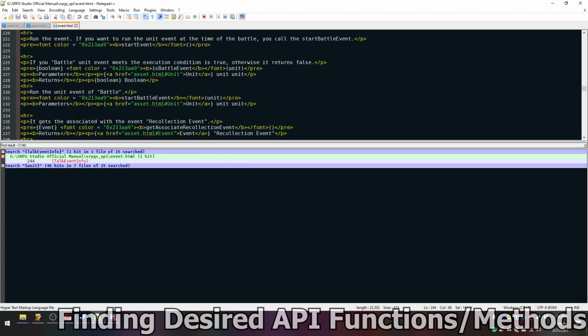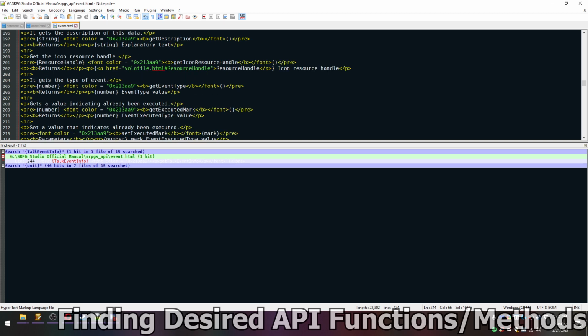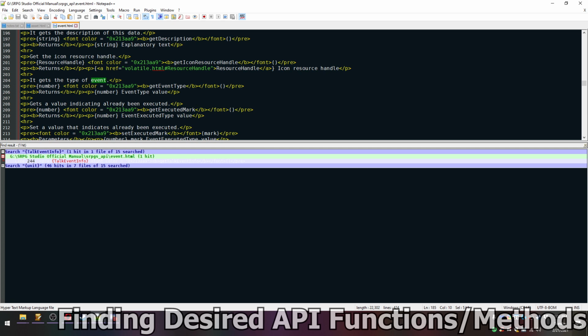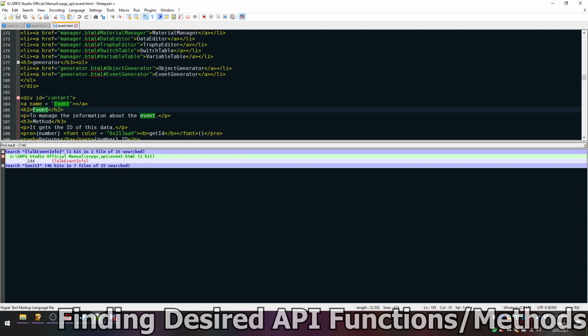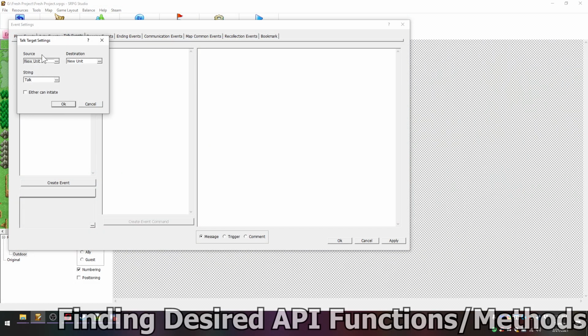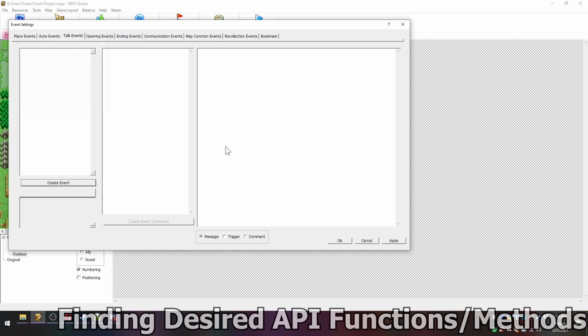Okay, so I was wrong. What is the object that contains this? Event. All right, so you can grab an event, then get talk info, and then get unit, and that's one way to grab a unit. Obviously that would be for situations where you want to grab a unit from a talk event, because the method said get source unit, so that's what that would grab.